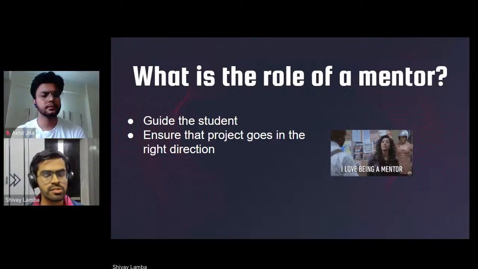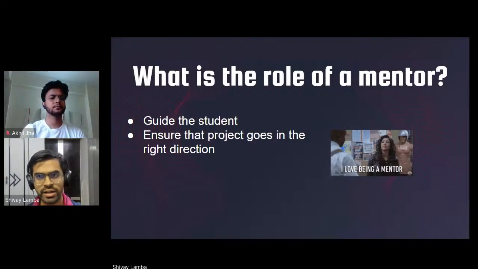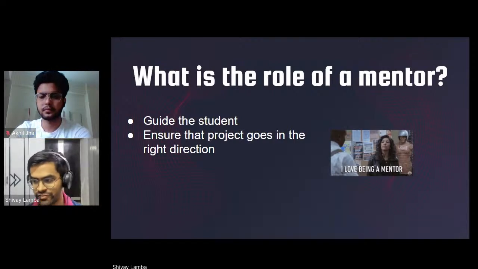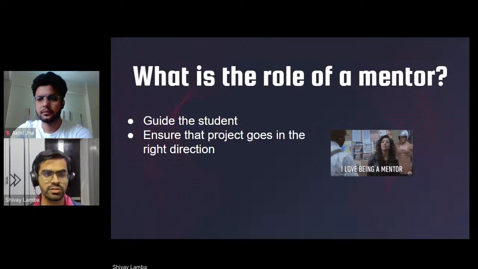For each of these projects, depending on the organization and the project, there might be anywhere from 1 to 4 mentors involved. If it is a more complex or larger scale project, you might see more mentors involved. But essentially, the most important role of the mentor is to really just guide the student.